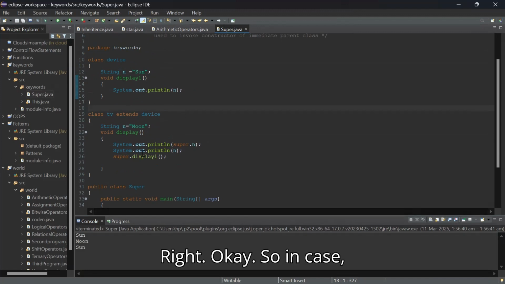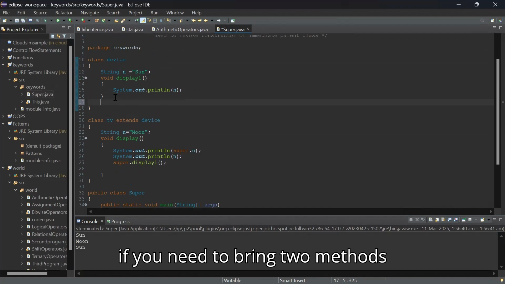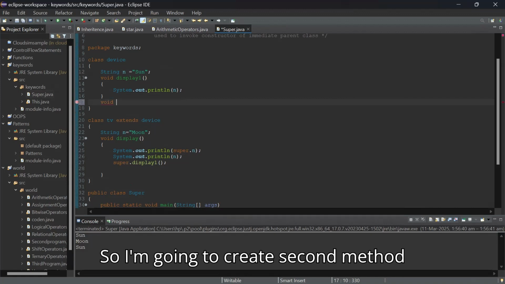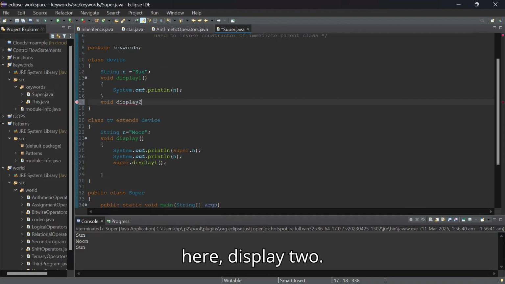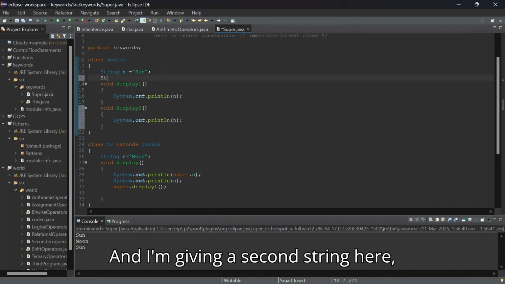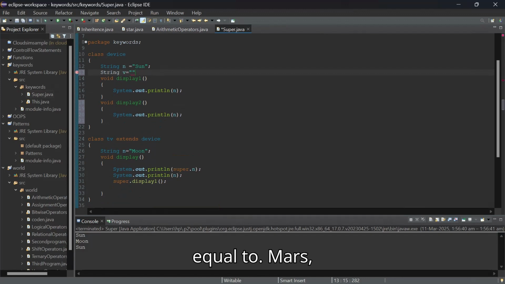right? Okay. So in case you need to print two methods by using the super keyword, I'm going to create a second method here, display2, and here I'm going to copy this, and I am giving a second instance variable here, String v = Mars, right?